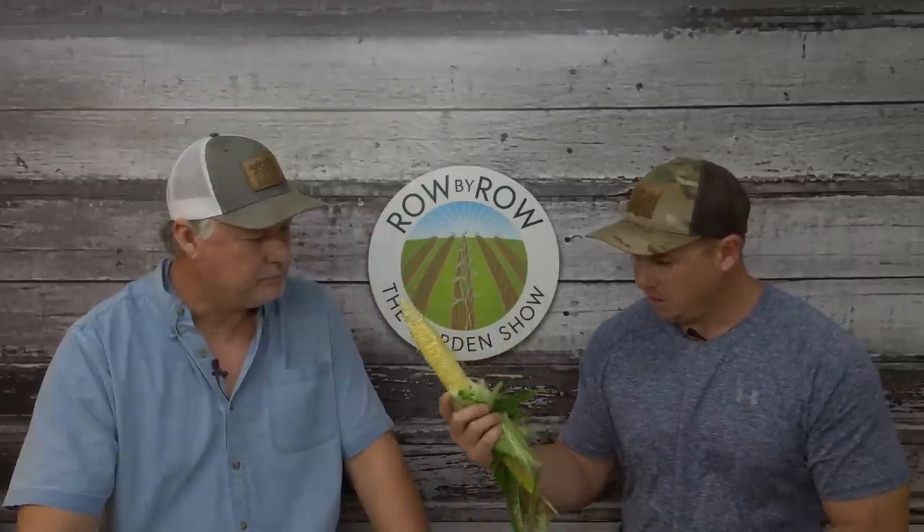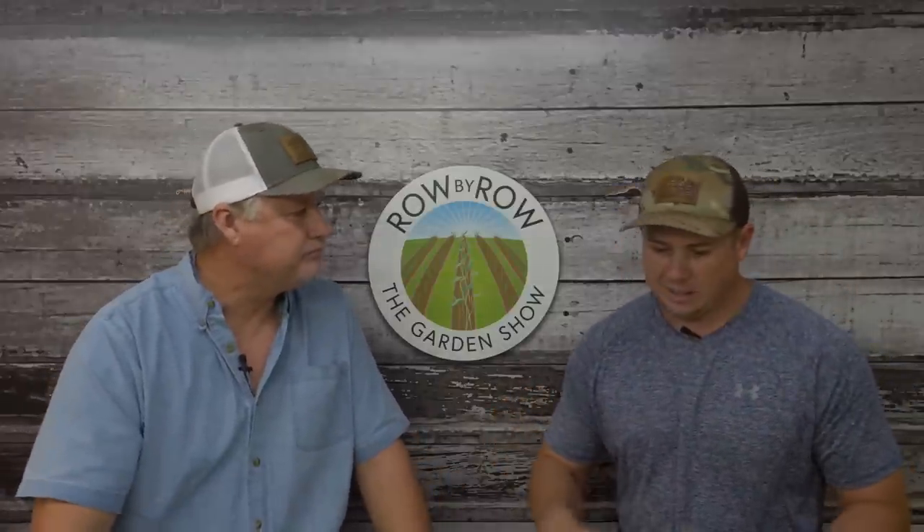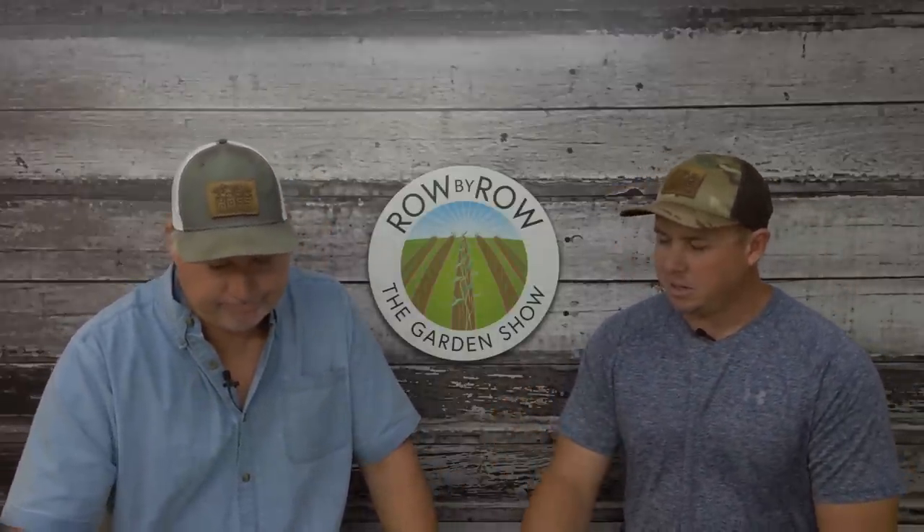It takes a lot of phosphorus, takes a lot of nitrogen for corn. So we ain't gonna get a truckload of corn, but we're gonna have plenty to eat. I don't know that we'll put any up, but we'll have some nice little fall corn to eat. Normally we'd want the cob to be right about twice that size around. I think it's strictly a fertility problem. I think you're probably right.